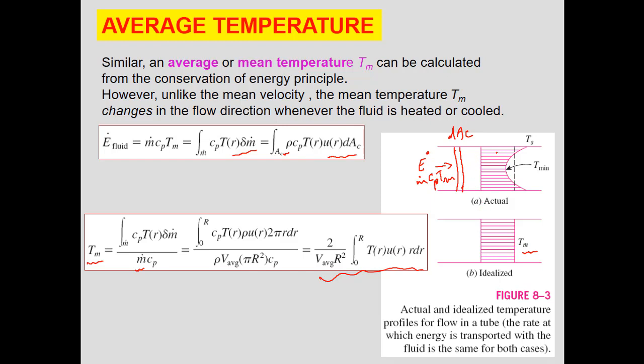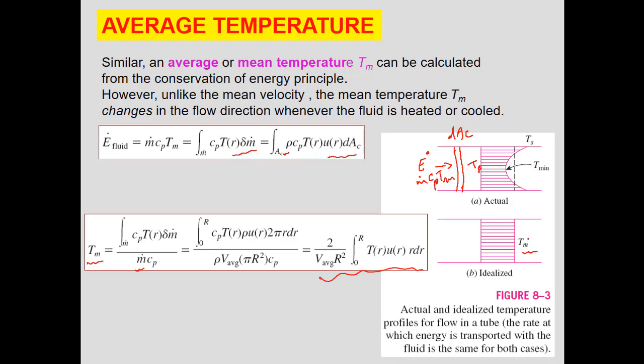Actually, the temperature of the fluid inside the pipe is something like this. The temperature of the surface of the pipe is Ts. The temperature of the fluid here is Tf, for example. And it will be something like this. Temperature of the fluid near the surface is equal to the temperature of the surface. Ts equals T fluid. And in the middle of that, imagine here Ts is higher than T fluid, and you can see here, the further we go from the surface of the pipe, its temperature will be different. Here is lower because the temperature of the fluid is lower than the temperature of the surface.